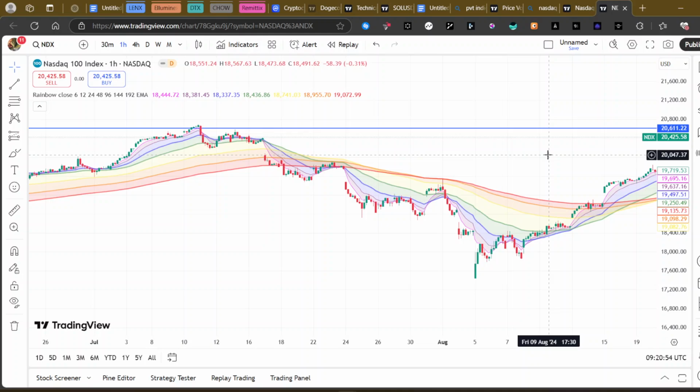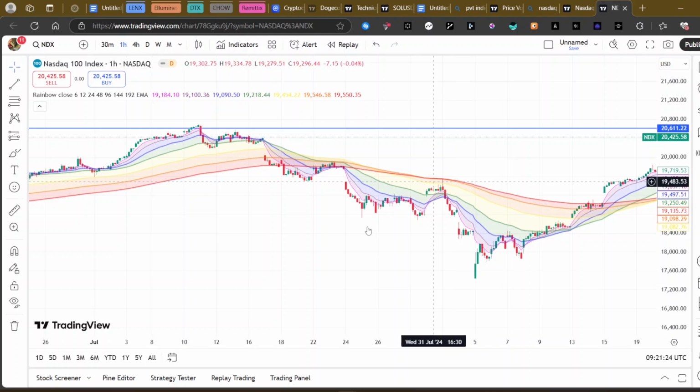But it doesn't mean that you're going to clog your charts with a lot of indicators. You can just use a few for the purpose of confirmation. Remember that it's always important to look for confluence. Confluence is very important, and do not make the mistake of entering too late. If you are chasing a move after the rainbow moving average has already expanded significantly, you might be entering late. So always wait for a pullback before jumping in.